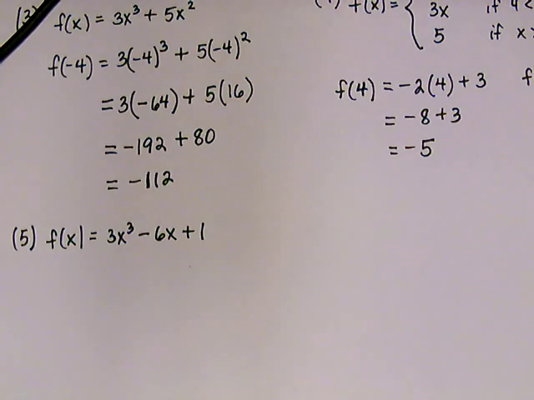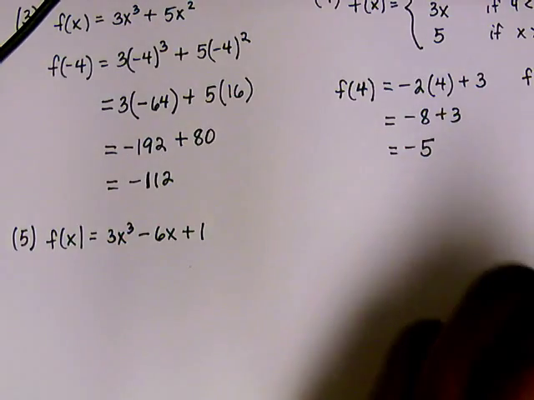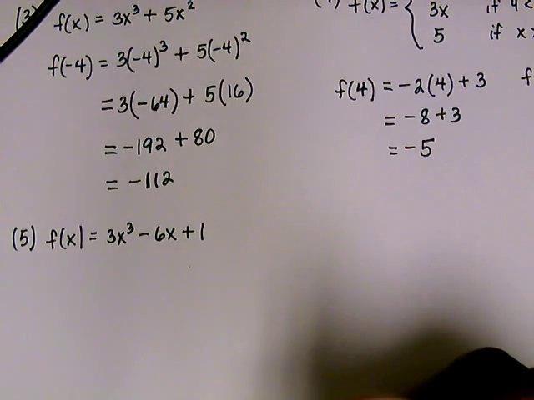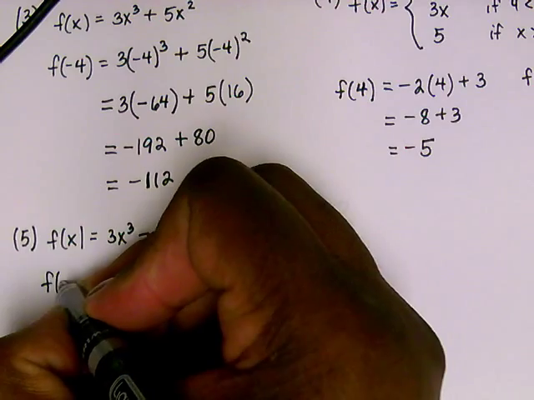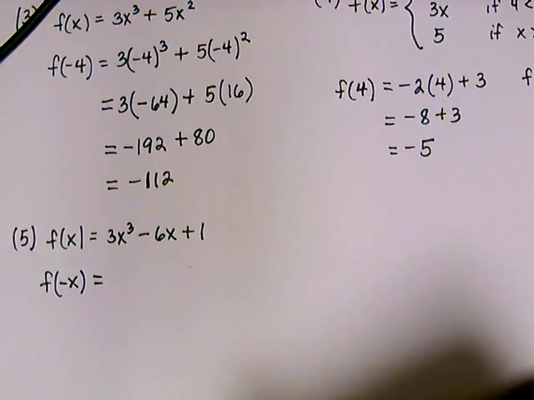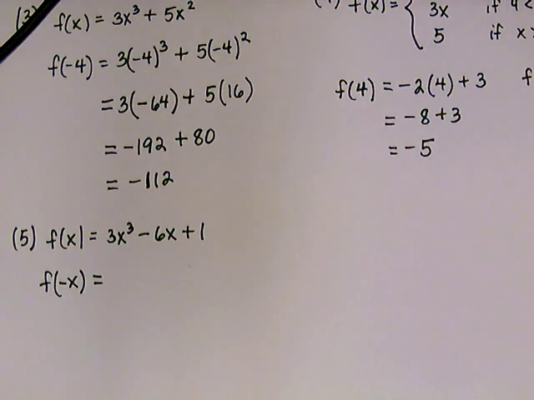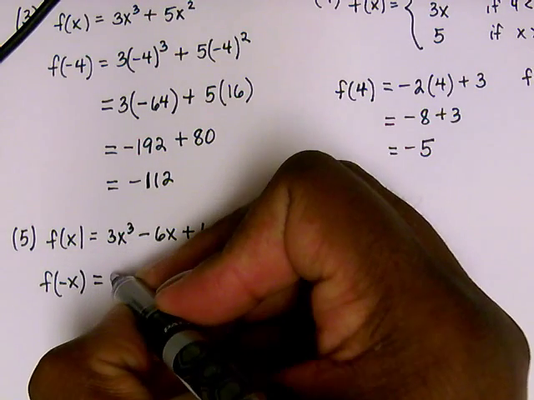So in this case here, you're going to have to determine whether a function is even or odd or neither by replacing the x with negative x. For it to be even, you must get the original equation back after you simplified it when replacing the x with negative x. For it to be odd, each term must change to the opposite sign after replacing the x with negative x. Otherwise, it's neither. So I'm going to replace each x with negative x.